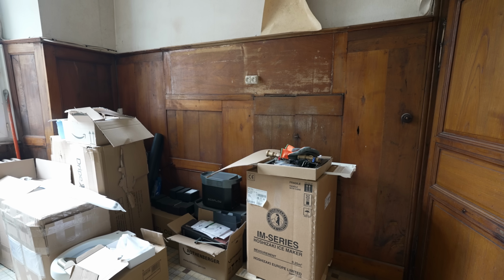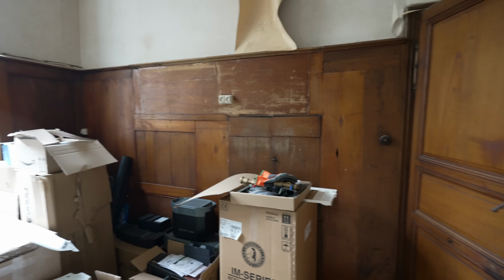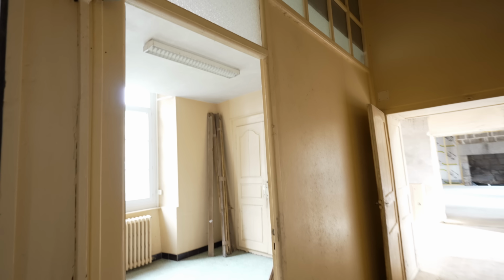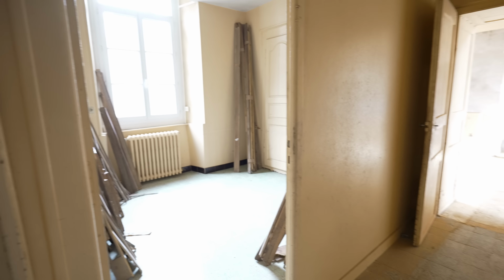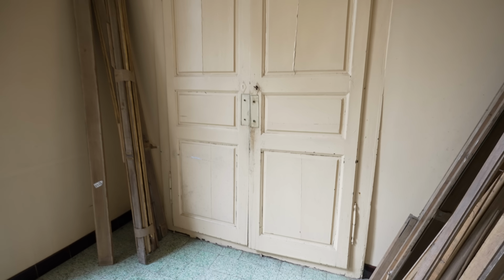This room, the refectory, is 110 square meters. And somebody in the comments said that these two smaller rooms used to be part of the refectory. We haven't talked about that before, but we absolutely agree with you. You can see what they've done to this wall here. They've just used the same type of wood and tried to make it match, but it doesn't match any of it at all. And then the same with this side as well. So these two rooms would have made the refectory 130 square meters. So yeah, absolutely massive. This is quite a nice built-in cupboard again.